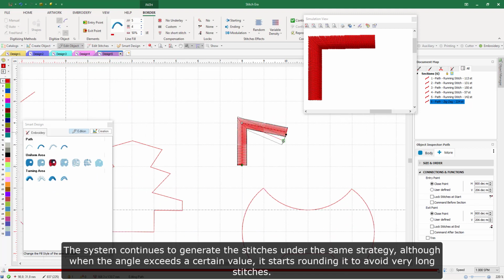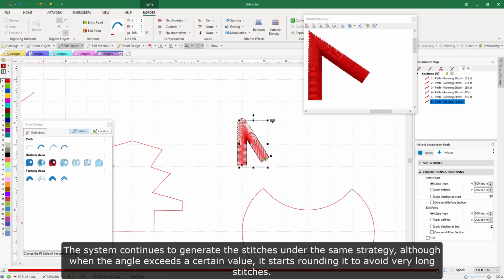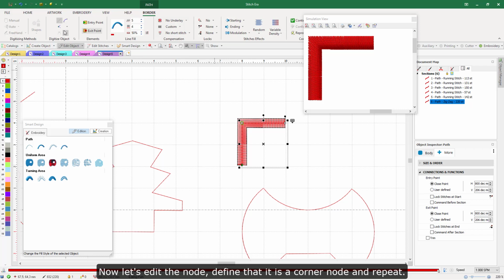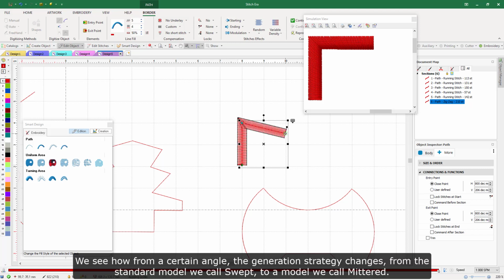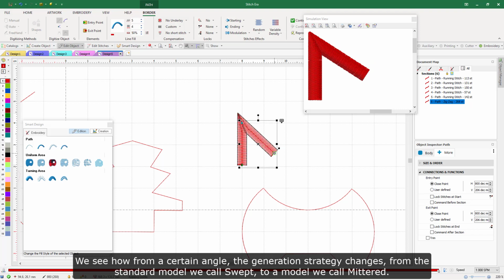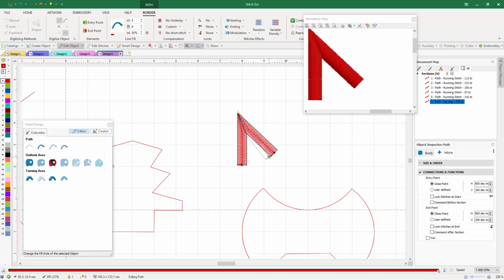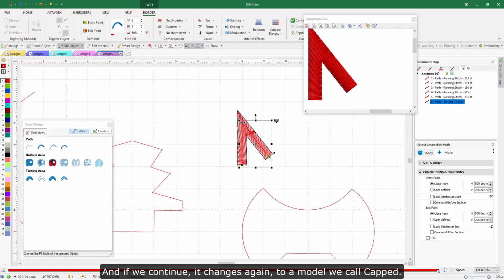The system continues to generate the stitches under the same strategy, although when the angle exceeds a certain value, it starts rounding it to avoid very long stitches. Now let's edit the node, define that it is a corner node and repeat. We see how from a certain angle, the generation strategy changes, from the standard model we call swept, to a model we call mitered. And if we continue, it changes again, to a model we call capped.